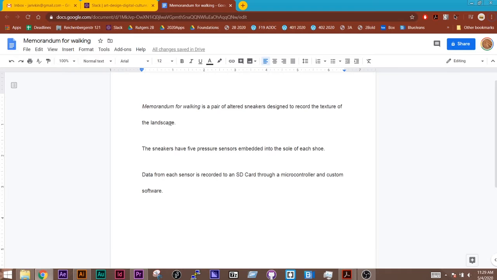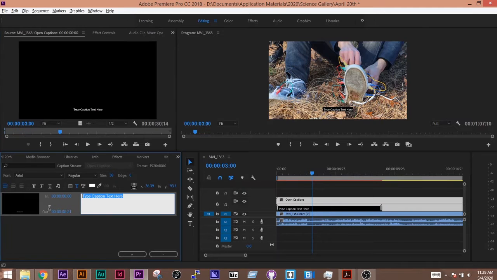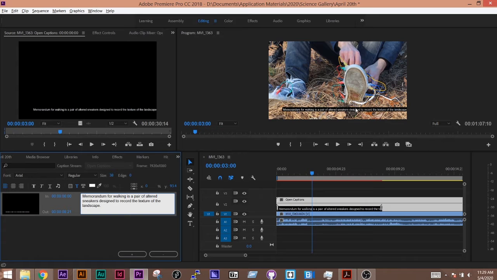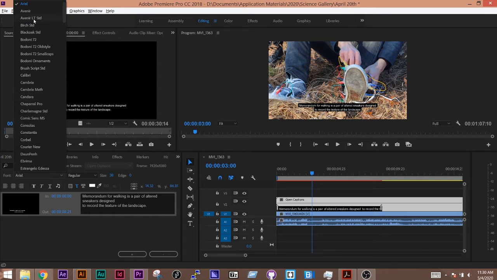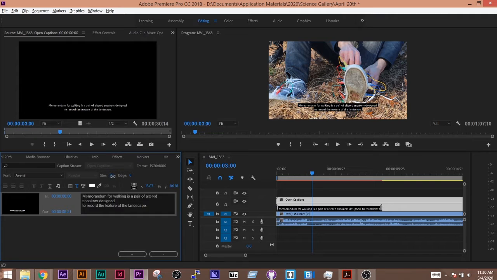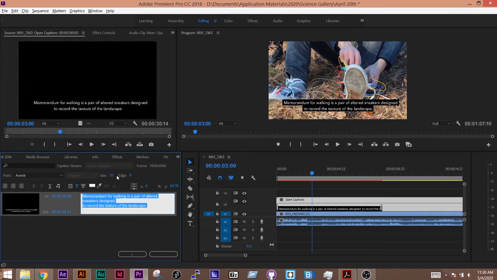And I'm going to go back to my text, copy this, paste it in here. And you'll notice right now that this is going way off the screen. So what I can do is go to the point that I want it to go to the next line and hit enter inside here. And so now this is going to the next line. If I want it to be centered, I can hit center. And if I wanted to change the type, select all of the text inside of it, and I could choose another typeface. I could increase the size a little bit, and that might work. That might be totally fine.